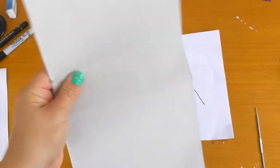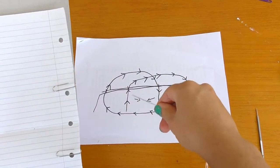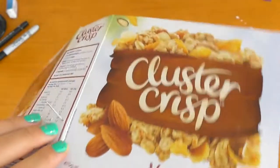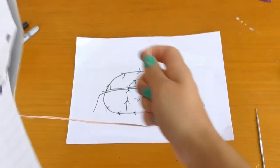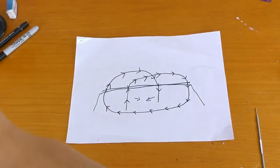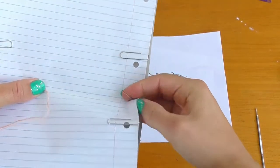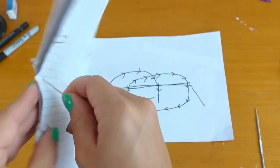Now I'm going to show you again with the actual insert or the signature. Following that pattern, we go in the second to last. There. And you do the same hole as it's lined up, thanks to that template you used. Bam, first one done. Following that thing into the last or the first one here. And I just have to do this off camera so I can actually see. There we go. And following all the way around to the end one.